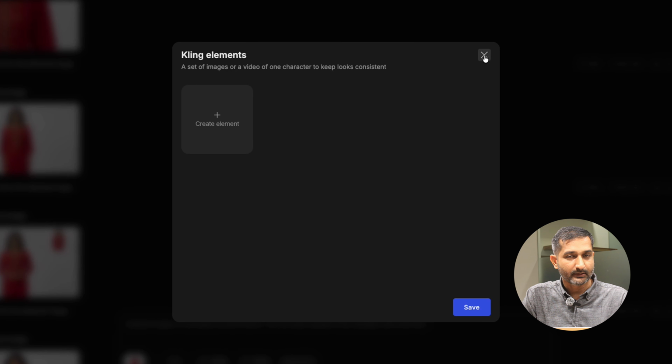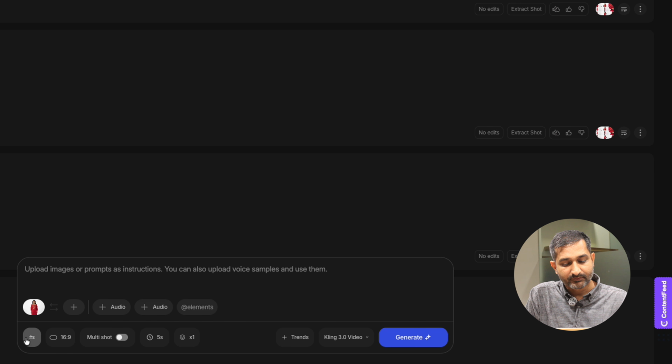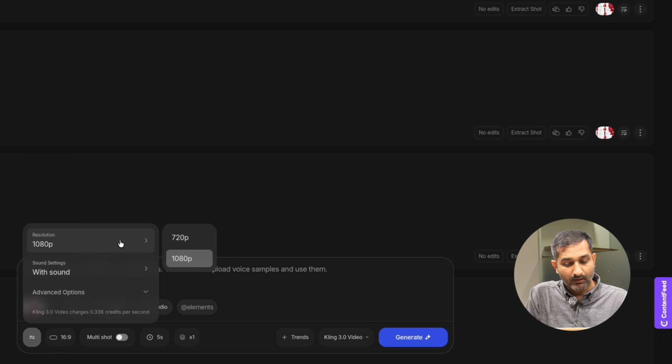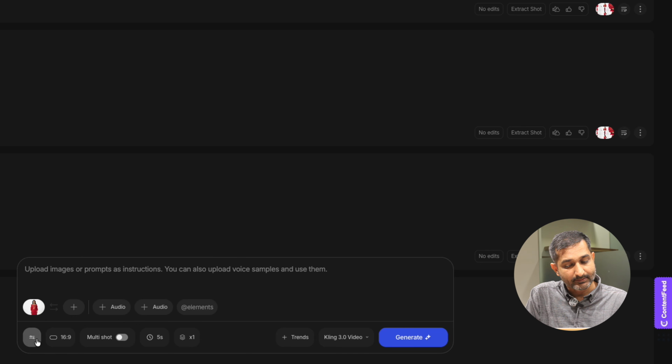And if you have more elements like background images, some other style images, you can put down here. After that, you can see a resolution part, which you can select with 1080. You can select with or without sound, and there are more advanced options. Then again, the size of video you can select from here.